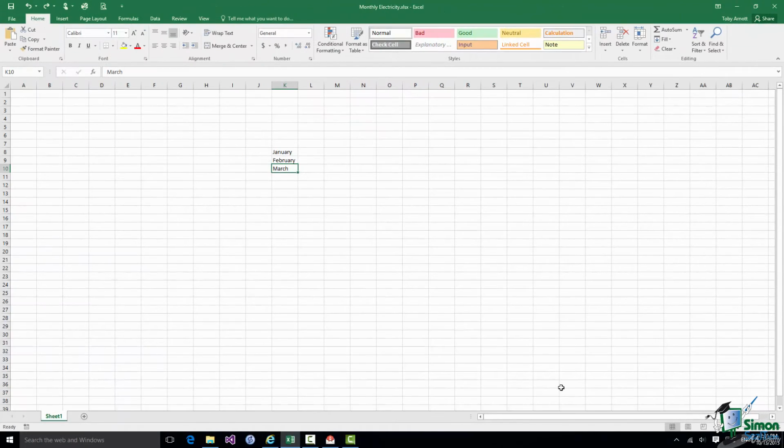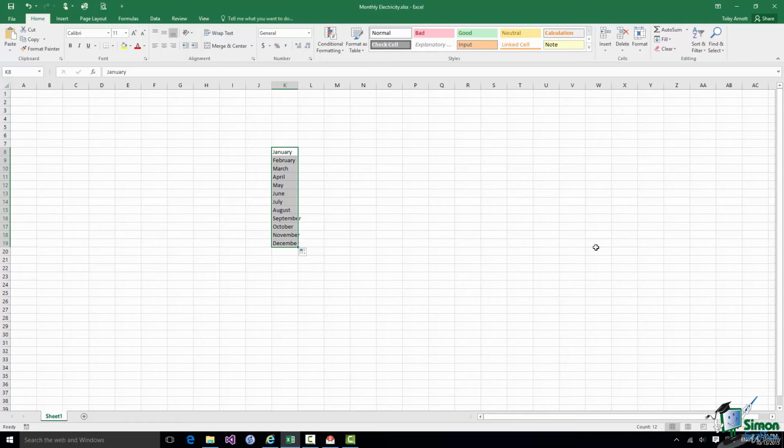Now, the next thing I want to do is to use the feature that we saw before to get all of the months of the year quickly without having to type them all. So I've selected January. I'm going to use the little symbol on the bottom right hand corner of the border there, drag down the requisite number of months, release, and I have all of the months of the year.